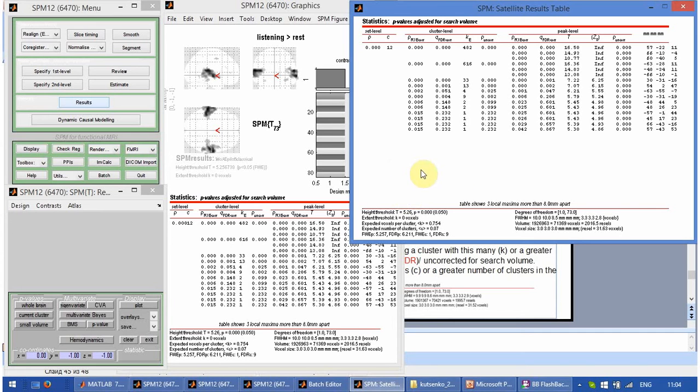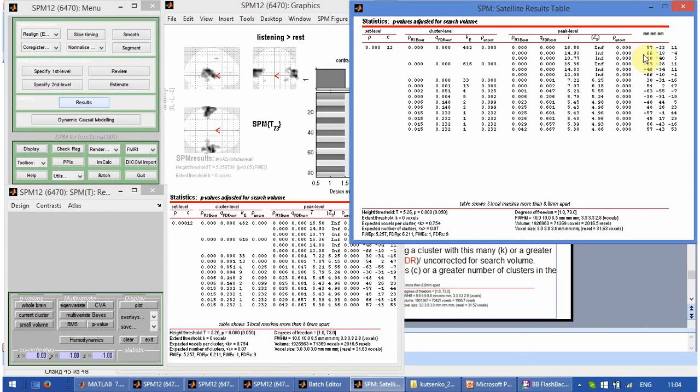Let's start from the very right part of the table. Here you have coordinates in millimeters in the MNI system. If you remember, MNI is Montreal Neurological Institution template, a standard canonical template toward which we have normalized our functional and structural data.